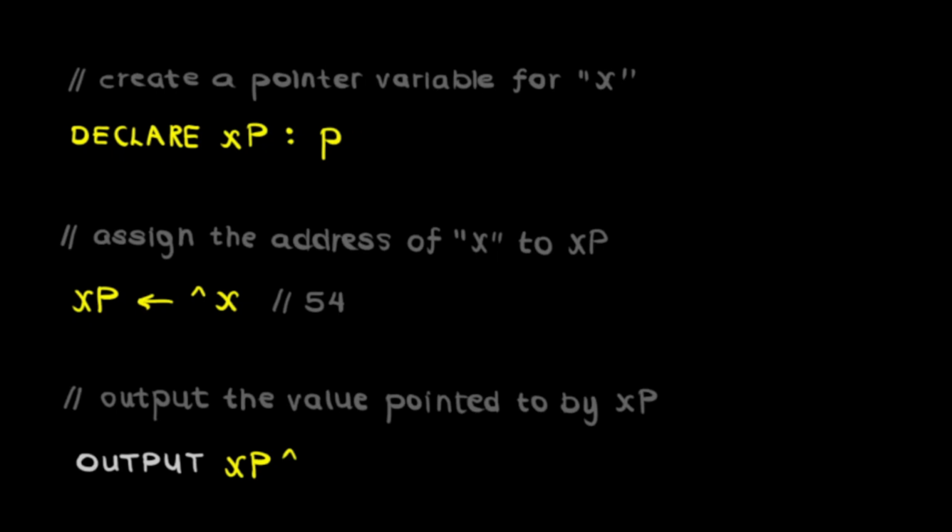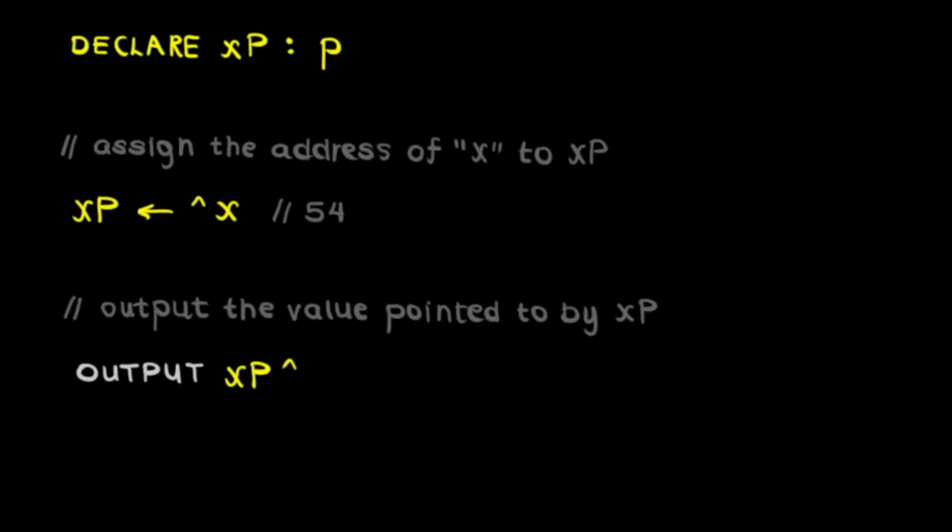So when I put the circumflex before, it gives me or stores the address of x to some variable that is a pointer. But if I have a pointer and then I put the circumflex after, what that will do is it will output the value at that address. So assuming that xp stores 54, which was the case earlier, because we stored the address of x at xp, if I do xp circumflex, what that will give me is basically what is stored at address 54, which is, in this case, 200.